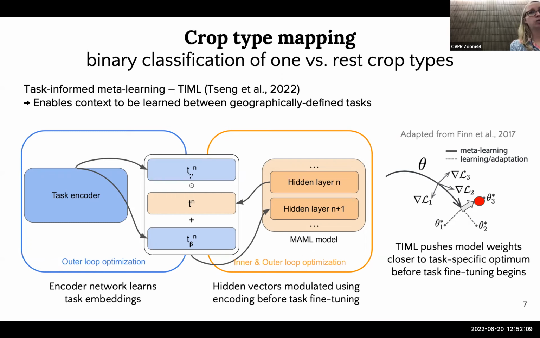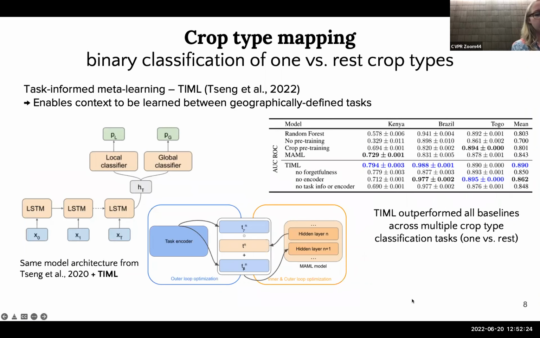So it's nudging the weights closer before it starts to fine tune, and hopefully learns more efficiently, gets closer to the optimum weights for that task by having this prior from the task level information. Using this, we've shown pretty substantial improvements over other baselines for crop type classification, as well as compared to just using vanilla MAML.